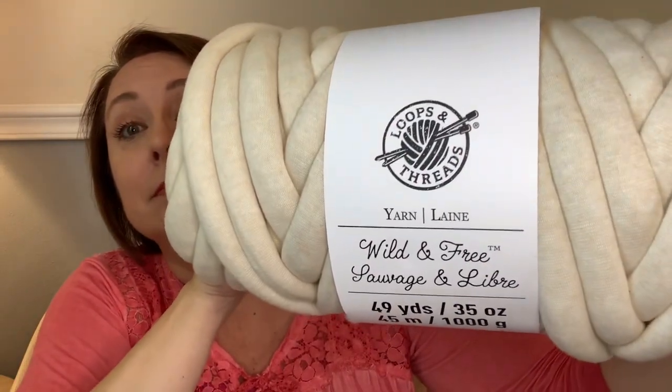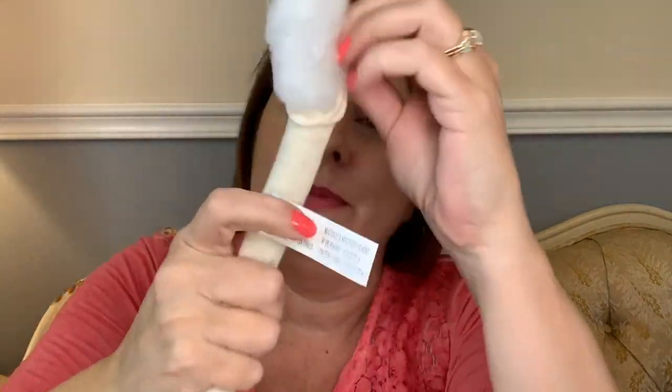Is there such a thing as too much yarn? I don't know, but look what I found. I don't know if this is new or if I've been walking past it and never seen it before. But I was in shock when I saw it. It's freaking huge. It's Loops and Threads. Look at this. It's like a tube. It's tubular, dude. And the tube is filled with this cottony goodness. So we'll put that back in there. But I was freaking out.